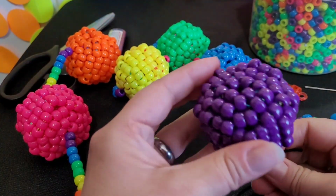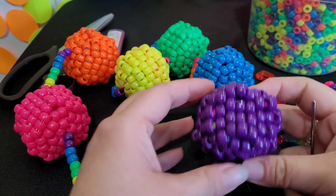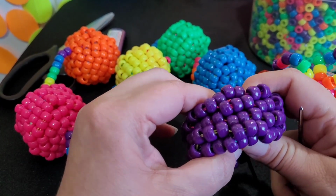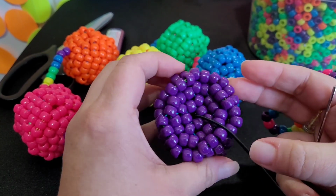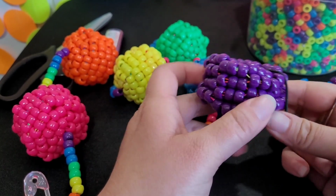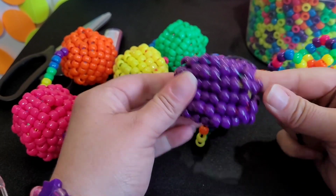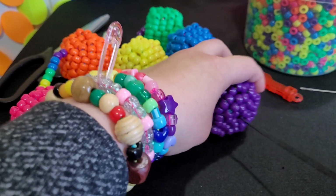Our last ball. Oh, and also you can change the shape of these if you push down in the center. See how they change into another shape? And to get it back, you just push the other way. And then it comes back, which is kind of fun to play with.